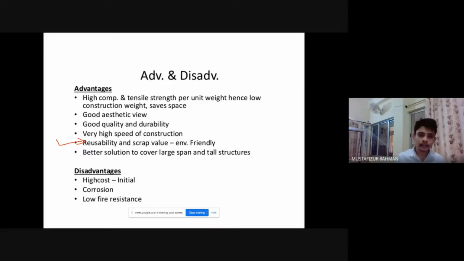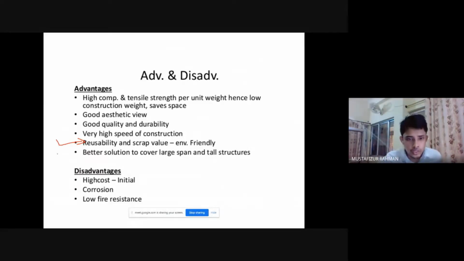We are trying to find opportunities, methods with which we will be using the aggregates again, but it's not that good yet. People are doing research on how to use the scrap from the RCC structure, how to reuse the already used aggregate, but we have not achieved a great deal yet. But the steel, obviously, we know can be reused.